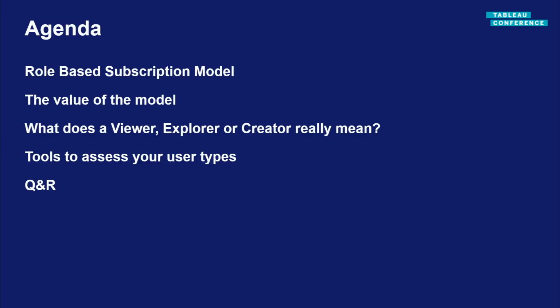I thought it would be good for us to have an agenda, just to kind of ground us in what we are going to talk about. So we will talk about the role-based subscription model, what it is. What is the value of the model? What does it really mean? Why did we actually go ahead and do this, right?